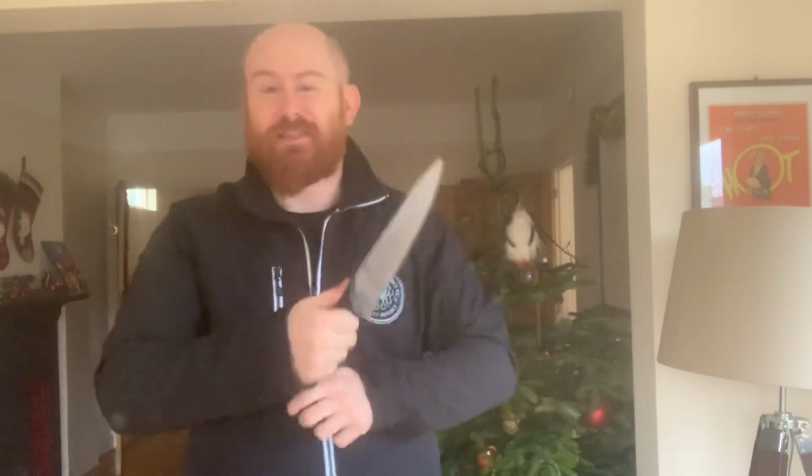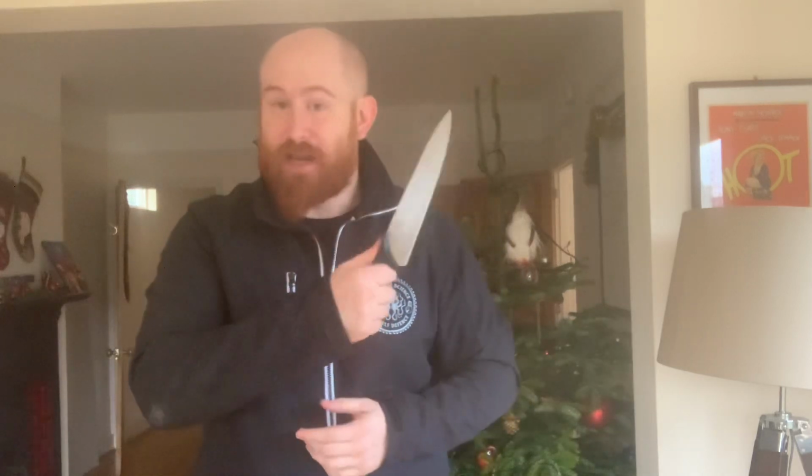Also watch out for how this is being held. Has adhesive been applied? Has tape been applied? Again, this is becoming increasingly common to stop them being disarmed. So some of the things you want to watch out for are the type and nature of the blade, how long it is, what kind of attributes does it have? Has it been affixed? Because if it's been affixed to the hand, some of the things that you might choose to do will be different than if it's not affixed.